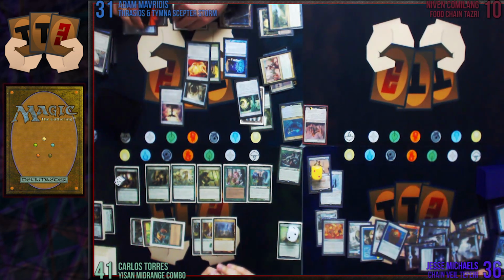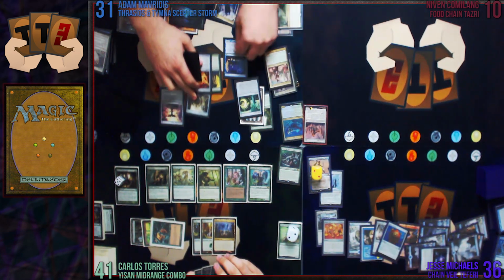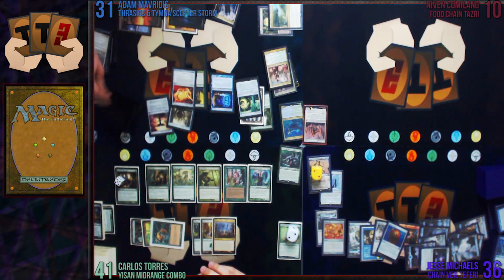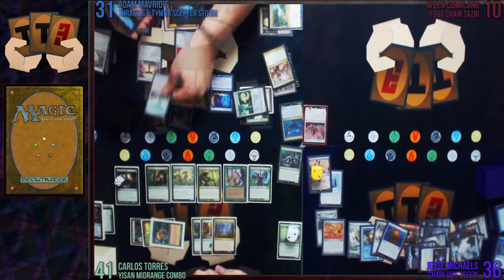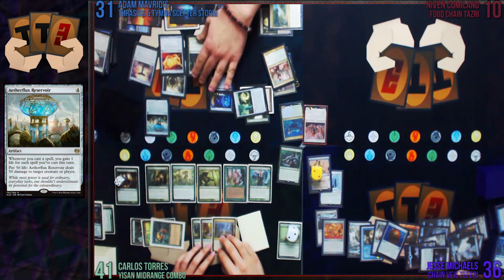Yep, my turn. Oh, I only untap one. You can also Jace Archivist for now if you want. Untap, upkeep, draw. I'll cast an Aetherflux Reservoir. Okay, well, yep, untap trigger.